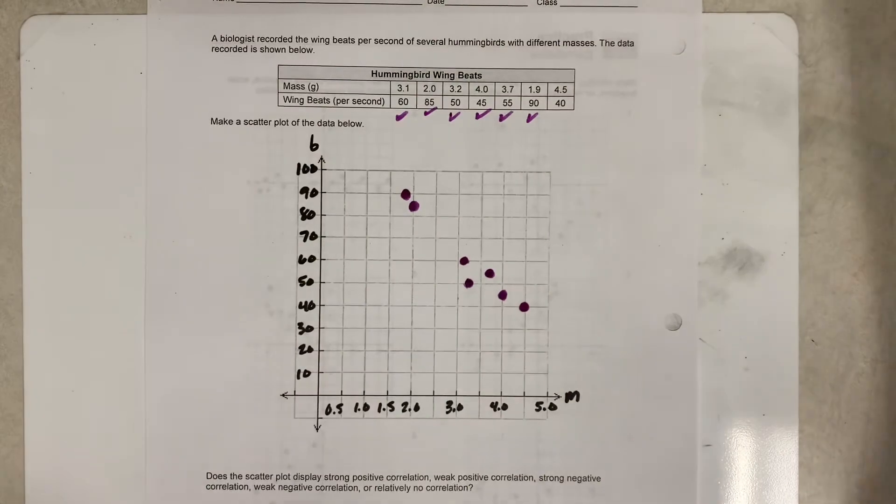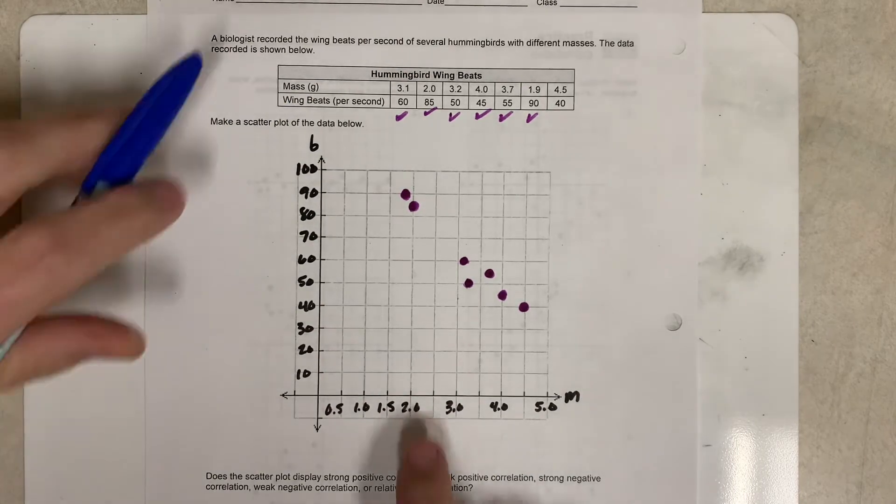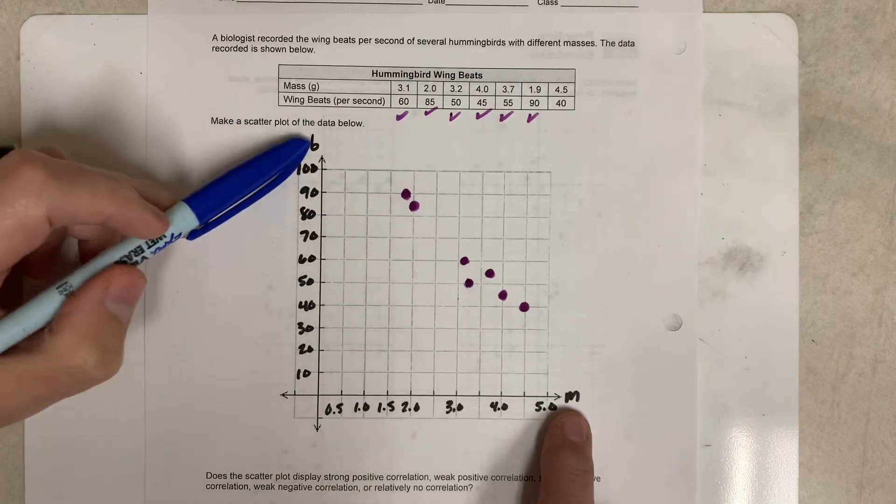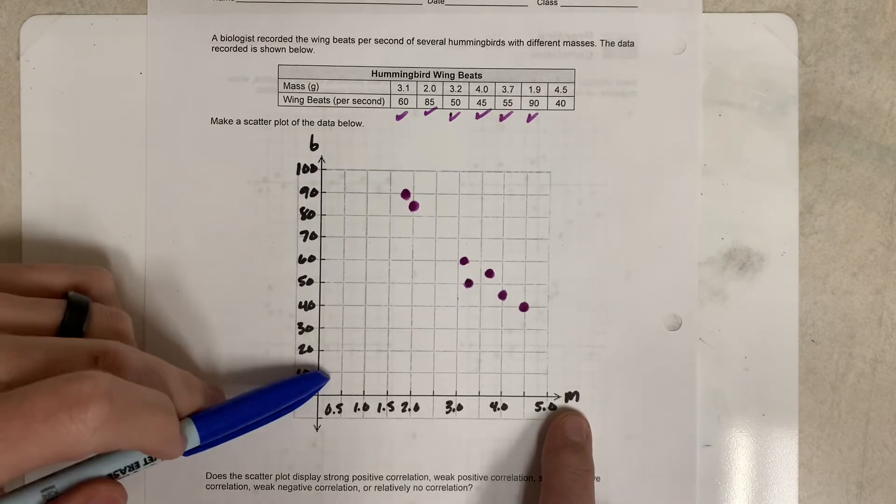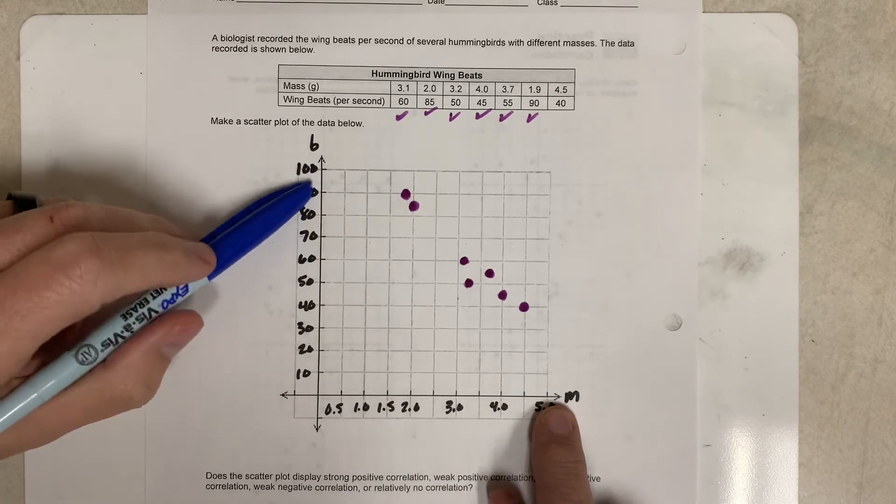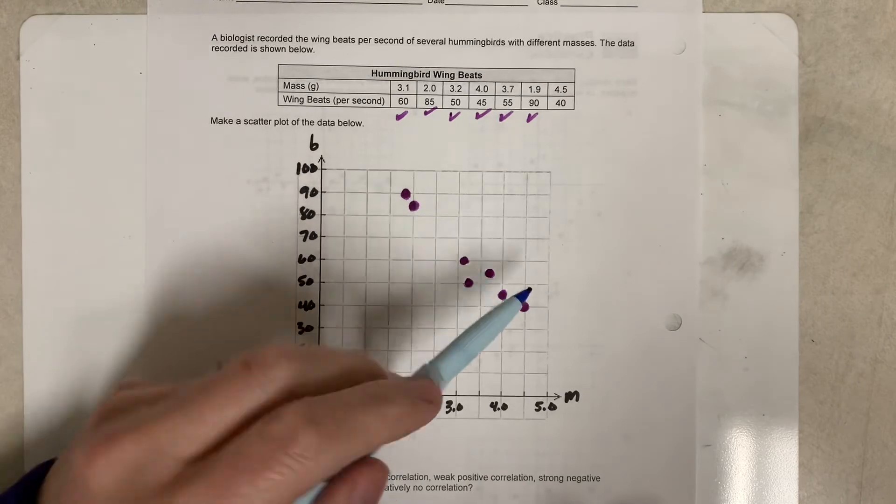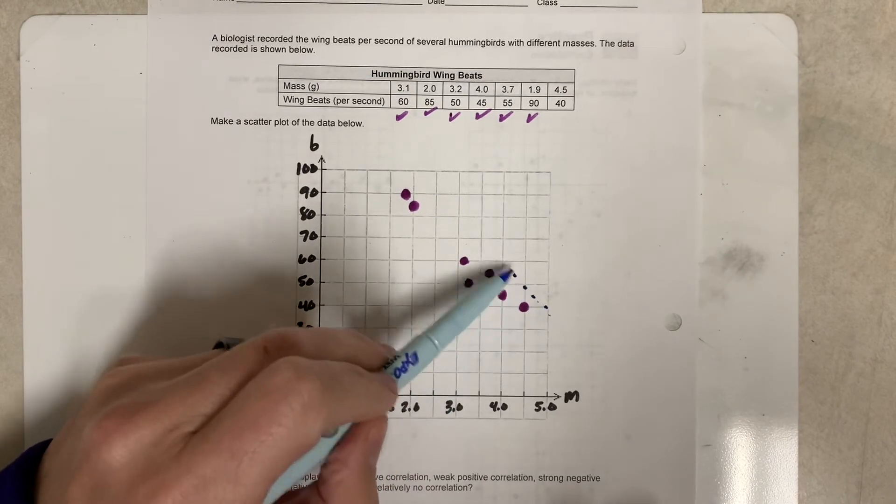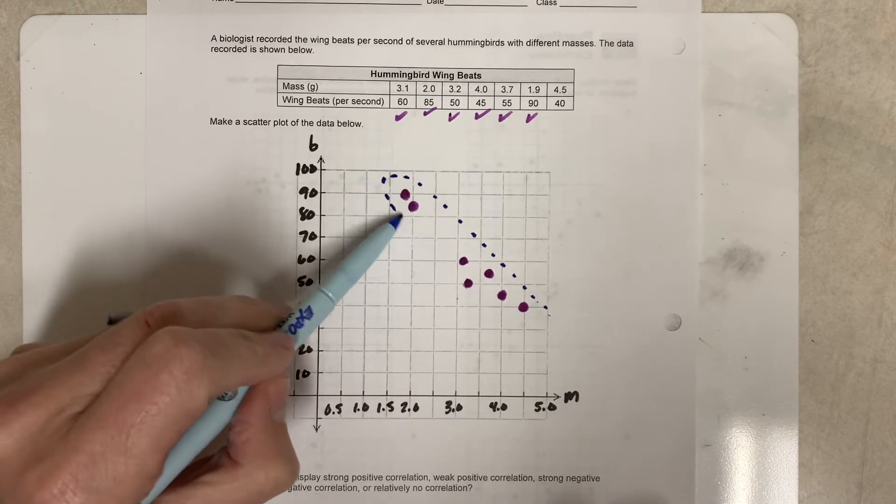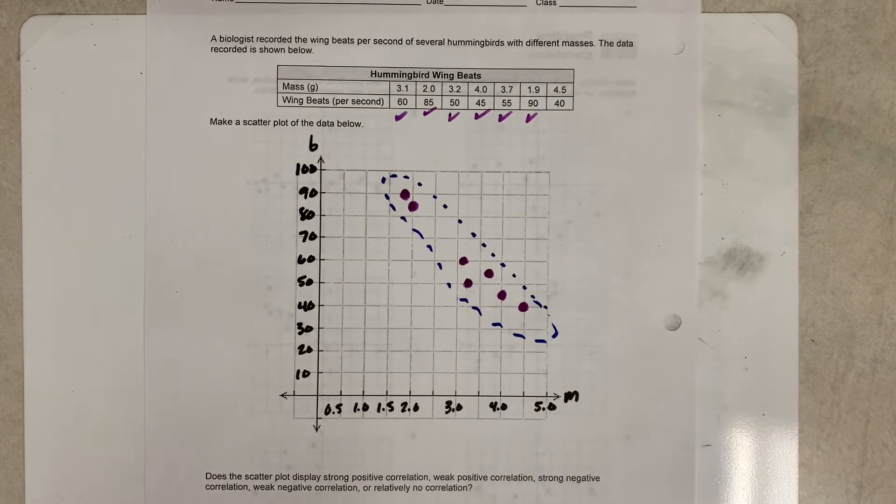All right, so let's take a look at those dots. Does there seem to be some kind of a relationship between mass of a hummingbird and the wing beats per second? It does look like as the mass gets larger, the wing beats get smaller, and that would make sense because as it gets heavier, it's not going to be able to have as many wing beats as a lighter bird. And so if we look at their data, our data is kind of scattered here in the scatter plot like this, and so that definitely looks like a downward trend, negative trend, and it looks pretty strong.